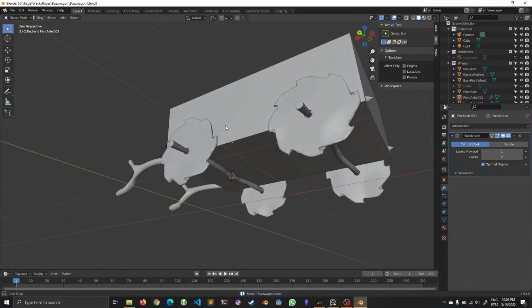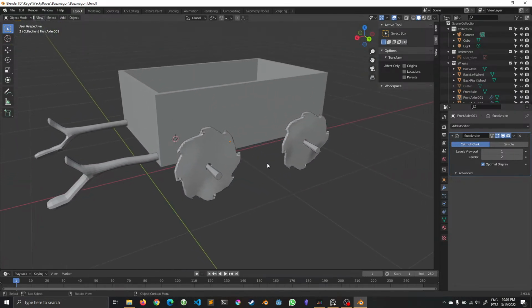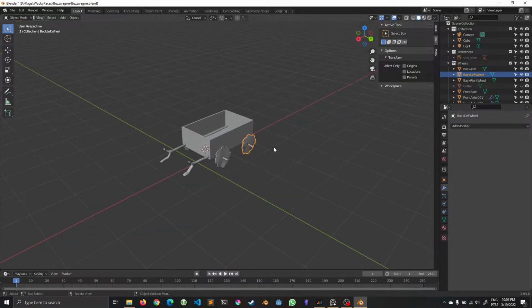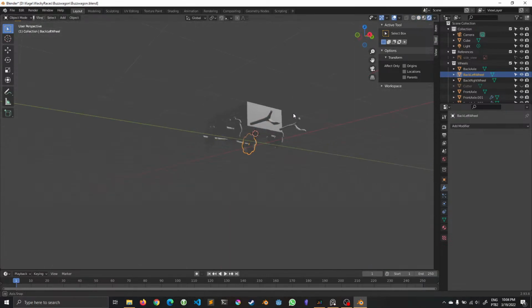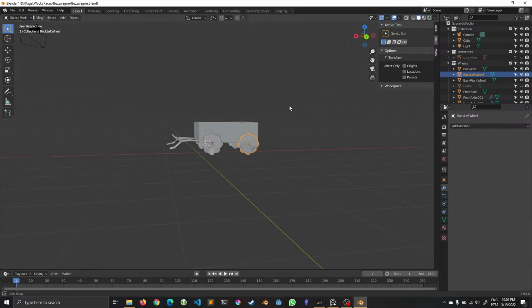Oh, it's on the inside. It's fine. Save. Control A, apply the scale. Control A, apply the scale. Let's see how is the rendering. Not very good, but that's fine.